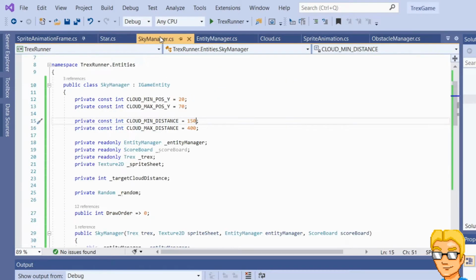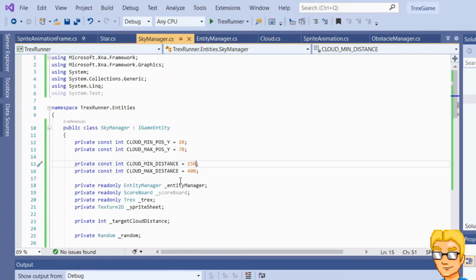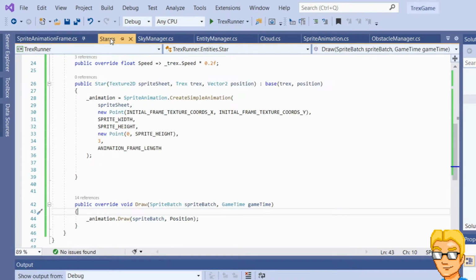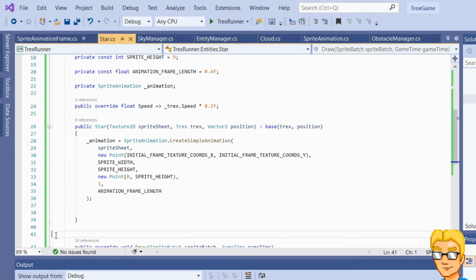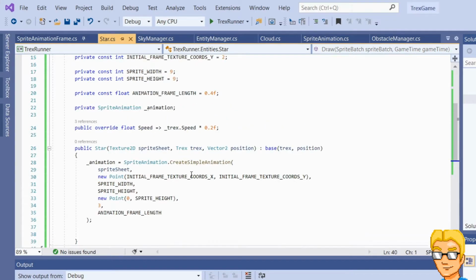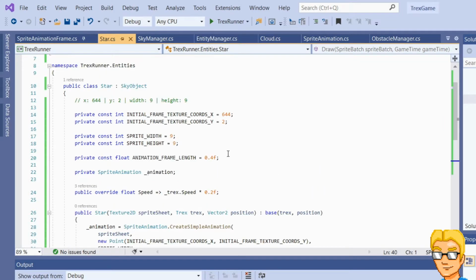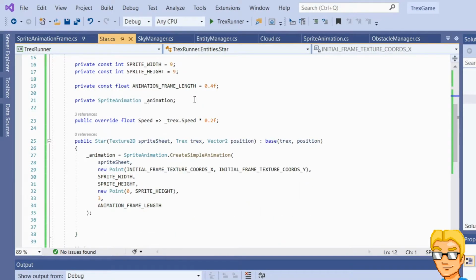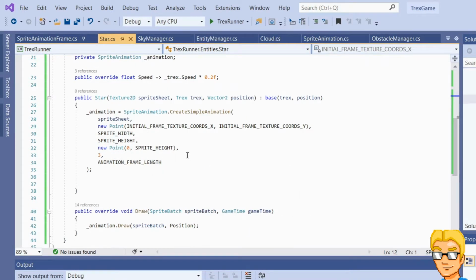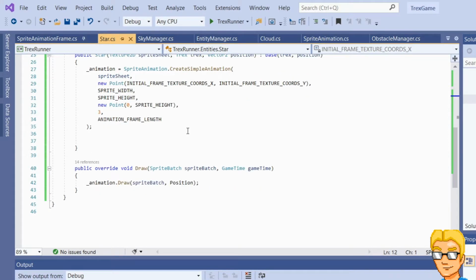Let me go into the Sky Manager, or maybe let's take another look here. Is this already done? I think it is for now. I can remove this, obviously. Yeah, I think that's okay.